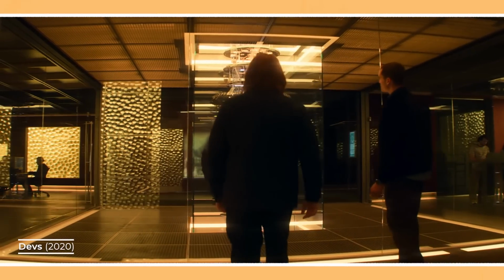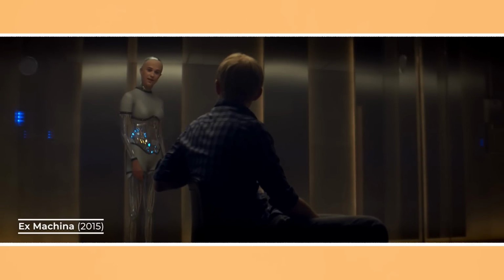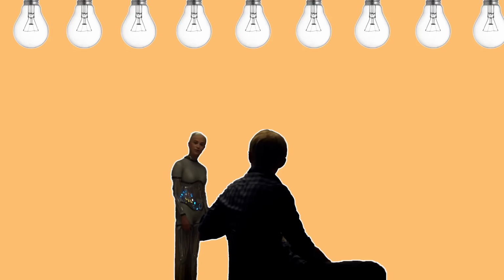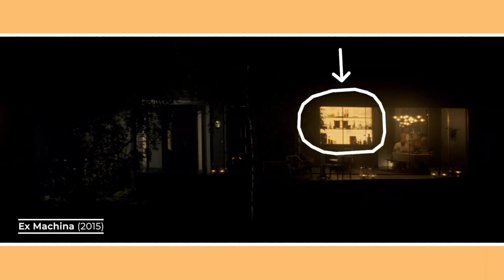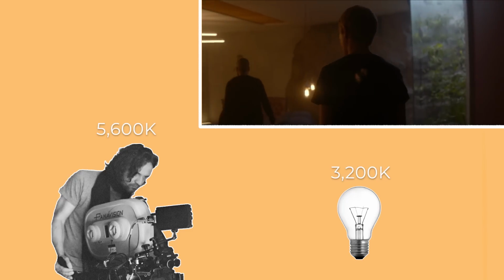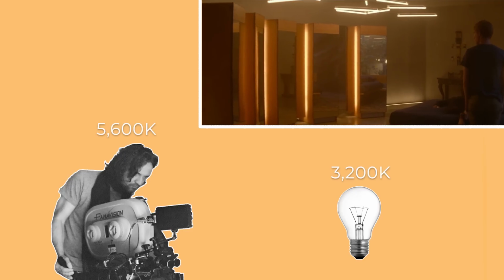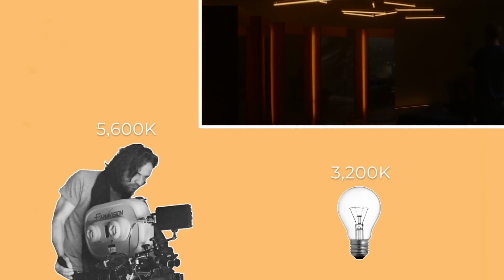Most DPs light studio sets these days with overhead LED panels and LED practicals which are embedded directly into the set. On movies like Ex Machina, he instead decided to use a huge amount of tungsten bulbs as practicals, 15,000 in fact, which were built into floors, ceilings, and walls behind a diffused perspex. When these 3200 Kelvin lights are shot with a 5600 Kelvin color balance on the camera, or a daylight film stock, they will have a beautiful warmth.